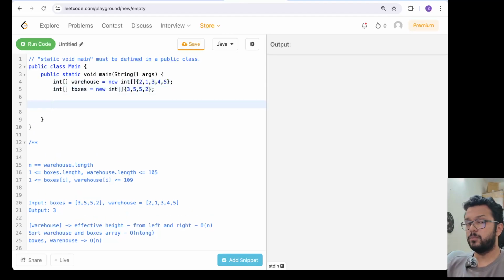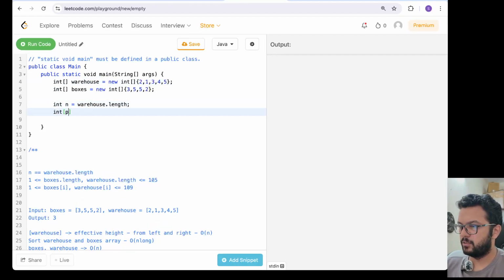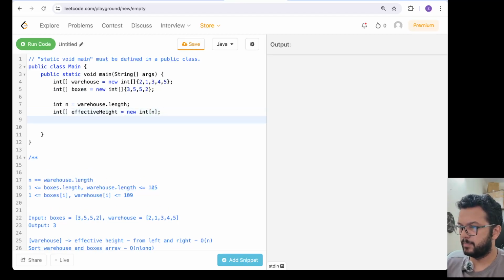Now what you need to do, you want to calculate the effective height of the warehouses, right? So let's take this as warehouse length, and you create a new array, effective height is equal to new int of length, right.